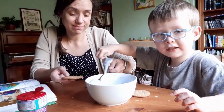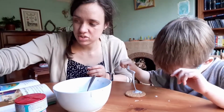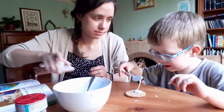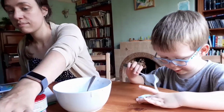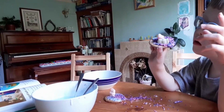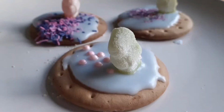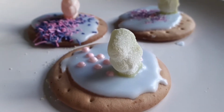When you finish these, they're quite a good thing to eat. I wonder how people in the story felt when they saw Jesus walking on the water. Strange, because the water is a liquid. It's not solid. Now how can we eat them? I think it's probably still a little bit wet. Here are our finished biscuits. They look so good. They were really fun to make. So maybe you could have a go at making your own biscuits to show Jesus walking on the water.